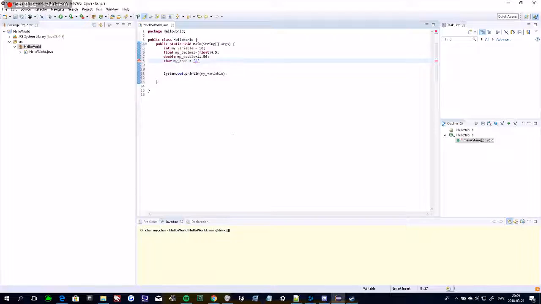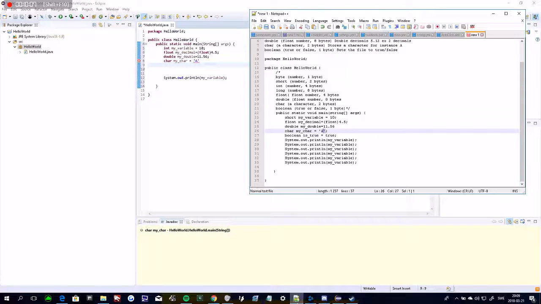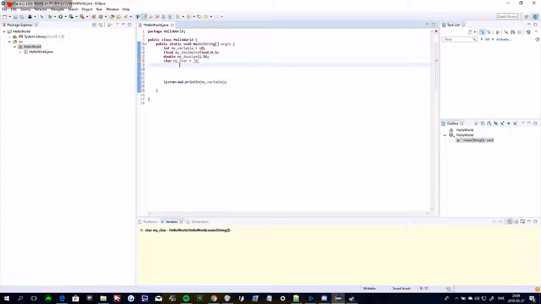Moving on to the next one now, and this one is boolean. Boolean declares if something is true or false. In other words, if A is false or a number is true or false.